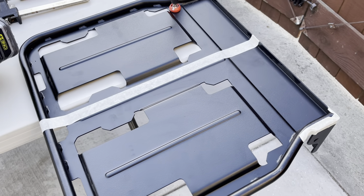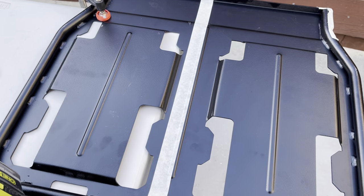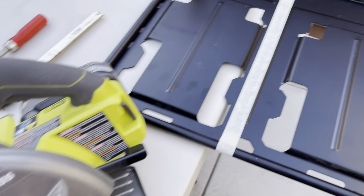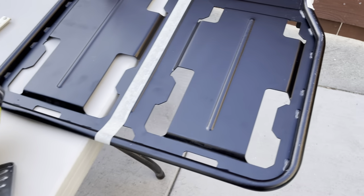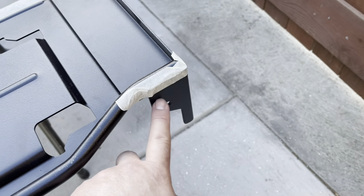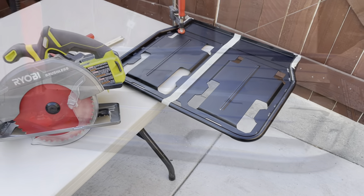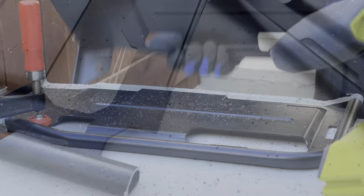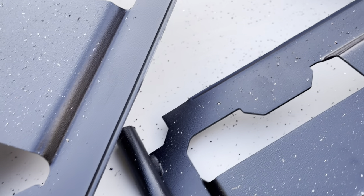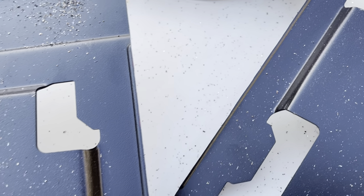All these turned out fine - just got to have it just right. Now I'm going to cut the plate in half first. Here's the bottom of the dolly - I was thinking about making some sort of guide to cut it straight but I think I'll just freehand it with this Diablo Steel Demon blade. We'll see how it goes.